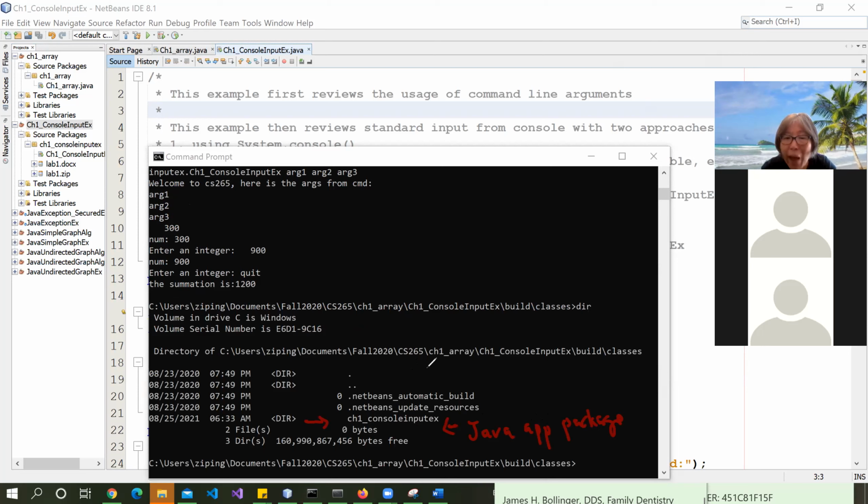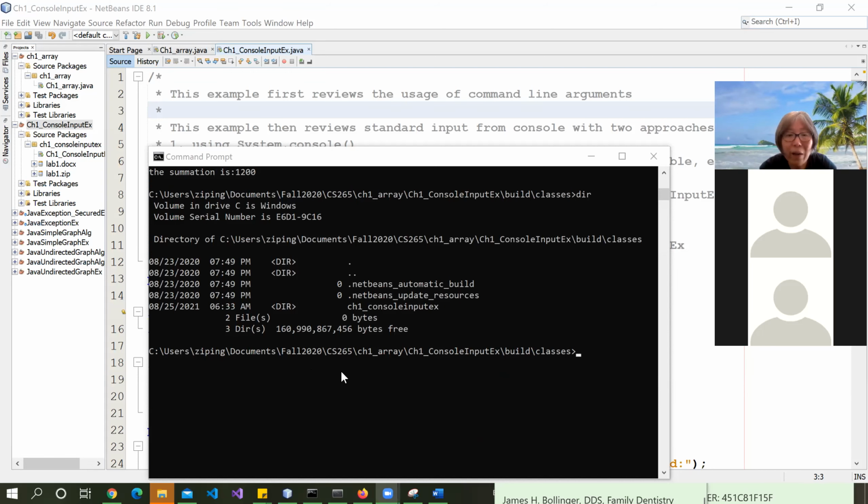Within it, we have our chapter 1, this console input X class file. That's our application.